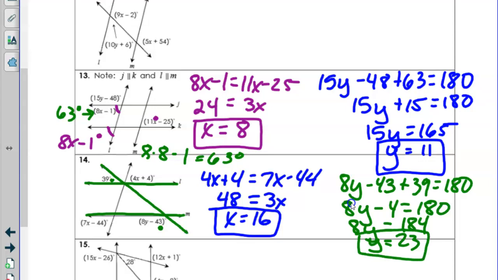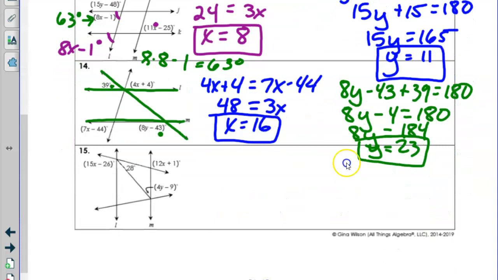Okay, let's do 15? I would gladly do 15 with you. I just don't know that you want to miss, wait, 15. So we're just finding x and then we're finding y. That's it. 13 made it seem so much harder than that. I think because we had to work our way around this.